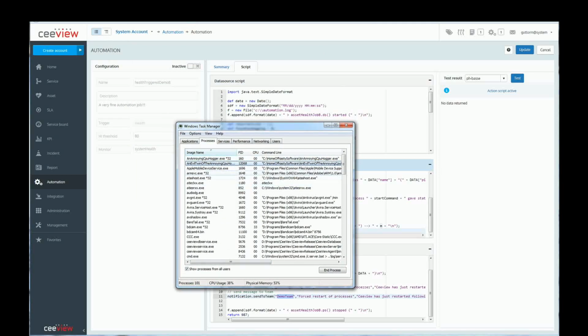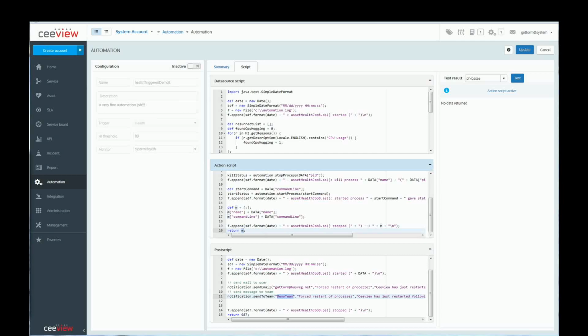Then I will trigger these 2 processes, an annoying CPU hogger and an evil twin of the annoying CPU hogger, to start using lots of CPU. And after a while, approximately a minute, the health of the machine will change, triggering the automation job to run, and these two processes will be terminated and started again.